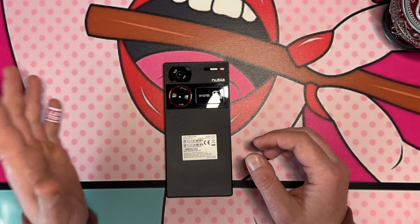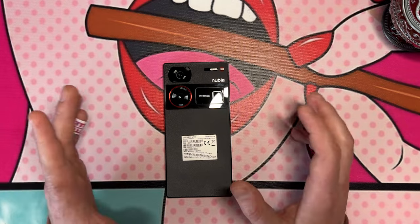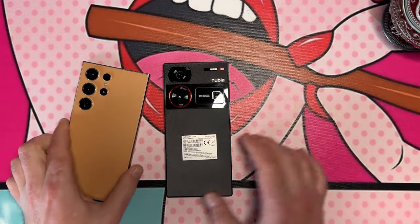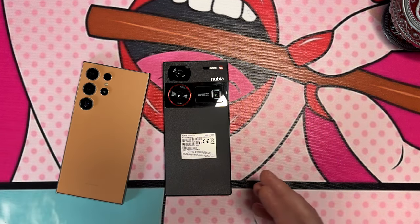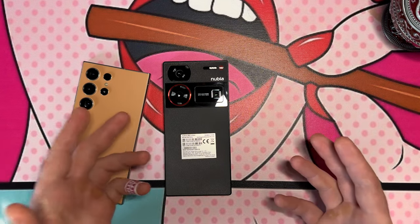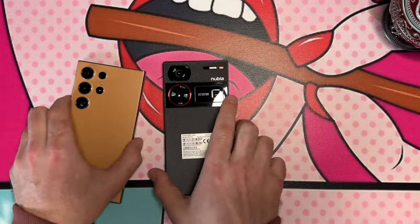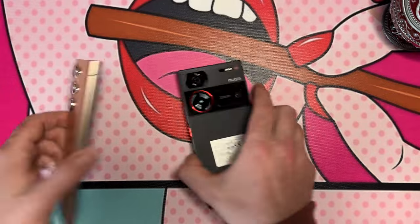So the price is $779 brand new, and that is an important spec to me because that is almost half the price of the other flagships. We just went over this, $1,419 for the comparable memory and RAM, and the iPhone 15 is $1,400 also. So this is about half, and I got $10 off on the Nubia website, straight from them, and it was $769 total with shipping included. That is an important spec because this phone is almost half the price of these other flagships.